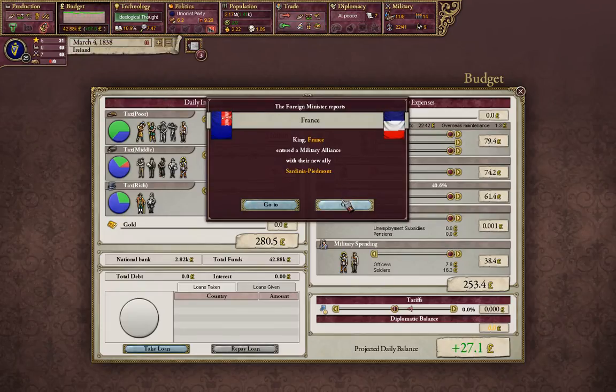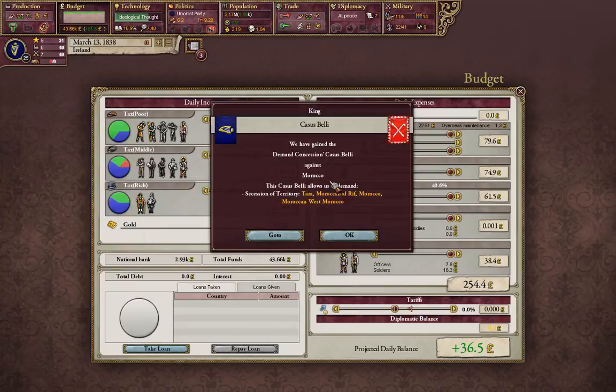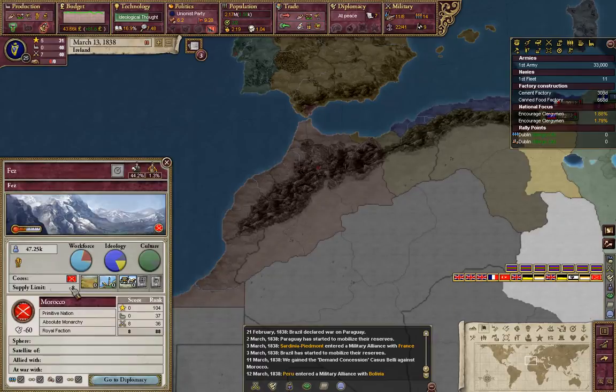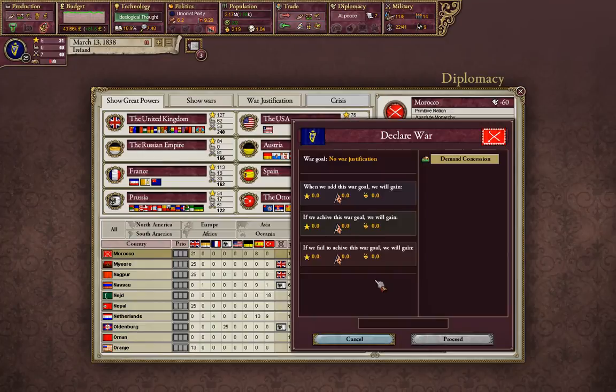Let's see. Okay, France is getting allied with Sardinia. Looks like our middle classes are doing somewhat better now. Okay, and we have the demand concession CD. So, assuming we have no more problems here, we can just go ahead and declare war, I suppose.